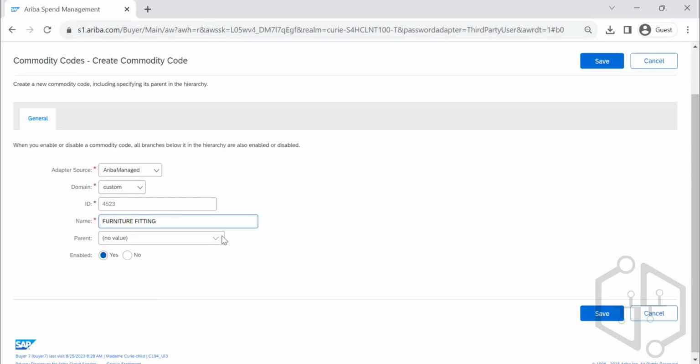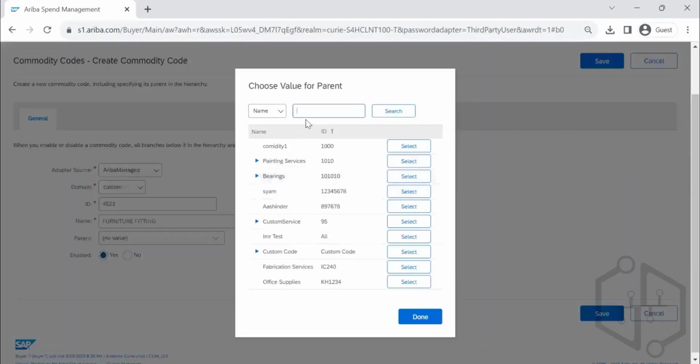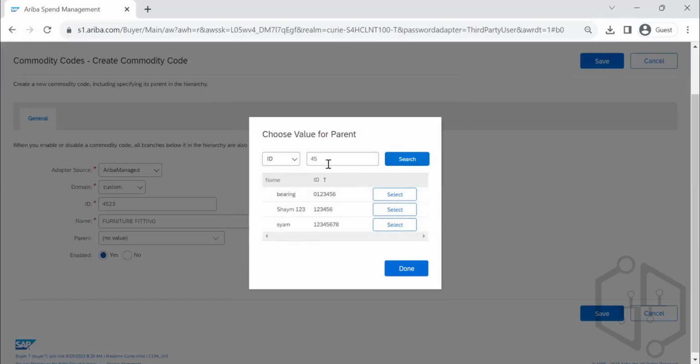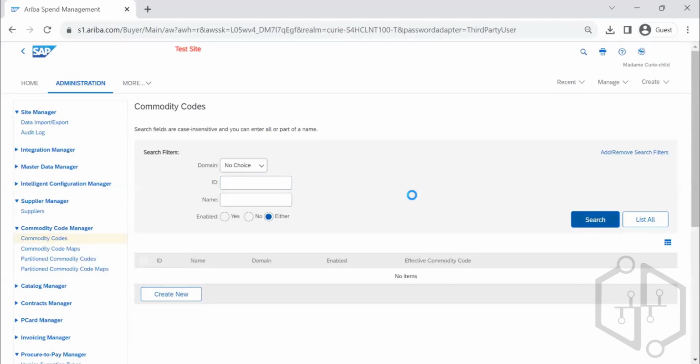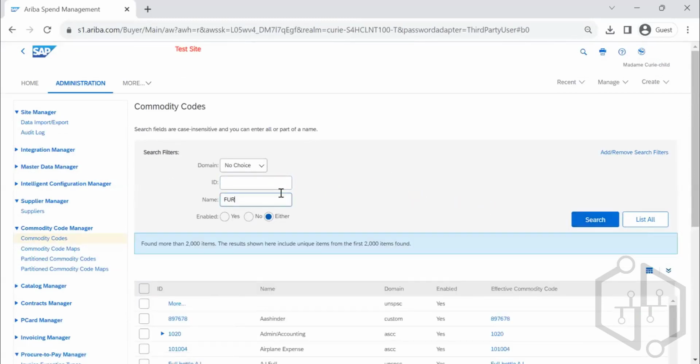What is the parent group? I need to select. It should be 45 generally. It does not have 45. Let's say independent. Then search, and I'm searching with furniture.